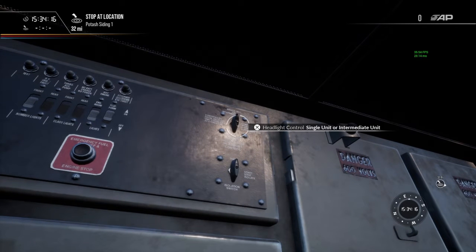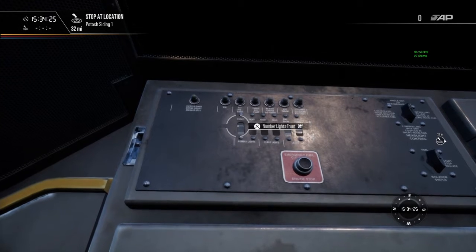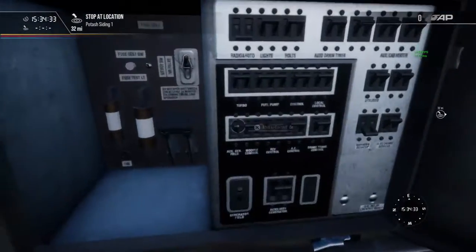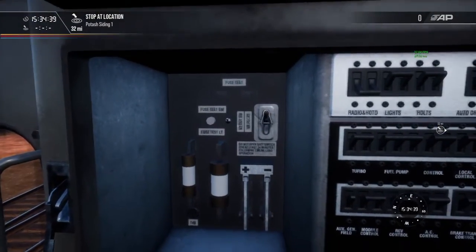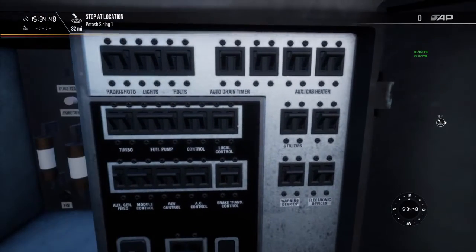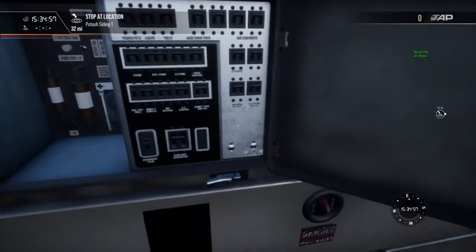Headlight control to single unit or intermediate unit. Your engine's back there should already be set up, so you're good. Up here you got number lights, engine room lights, and platform lights. In here you're going to want to turn on the main breaker. Then you can turn on radio warning devices if you want to. Nothing else really to mess around with in here besides those.